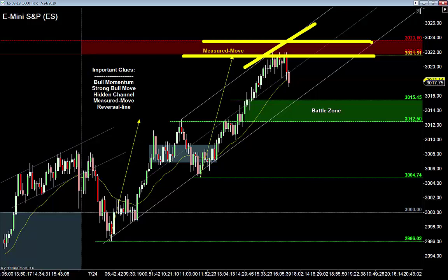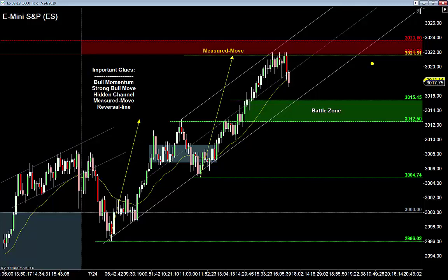Now I have to be patient. I've got to wait for some opportunity to find a risk small, earn large setup. If I buy right here, I'm buying right into major resistance. I can't risk small to earn large at this high. There's no telling how much further this market will go, and no way for me to tell if it'll break through these highs or not. So I have to be careful buying high right now until I see more proof.